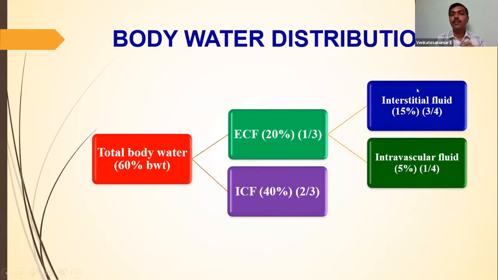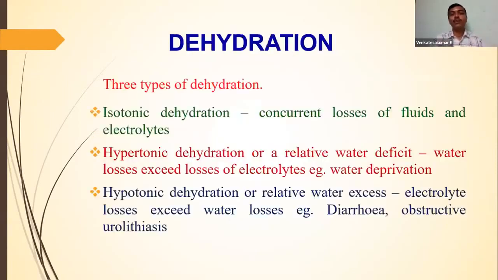Then the interstitial type of fluid is there now. That is to be replaced in 4 to 6 hours. So what about the intracellular fluid? That is to be given by oral route. If the animal is recovering from dehydration and other illnesses, it will automatically take water by oral route, and the intracellular fluid is going to be replaced. So we are just giving time for the animals to take water by oral route, maintaining the intracellular fluid volume. If you understand the concept of fluid fractions, it is easy for us to go for the calculation of total fluid volume and administration of fluid in sheep and goat.